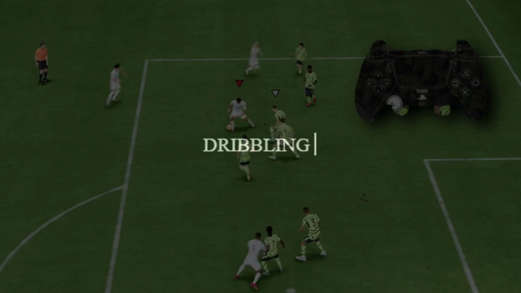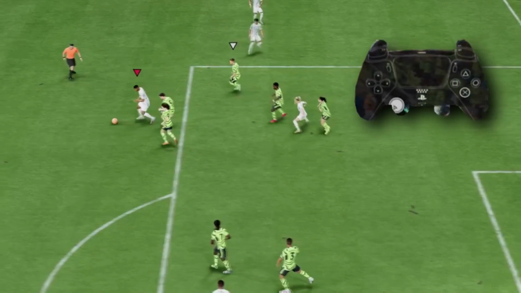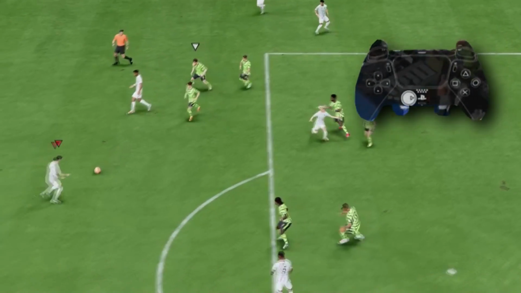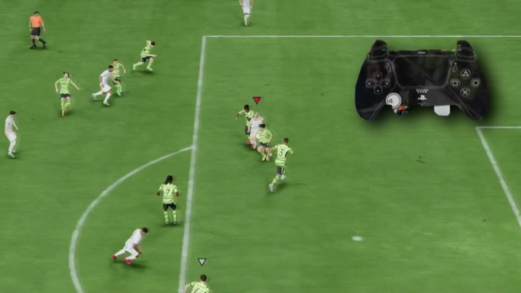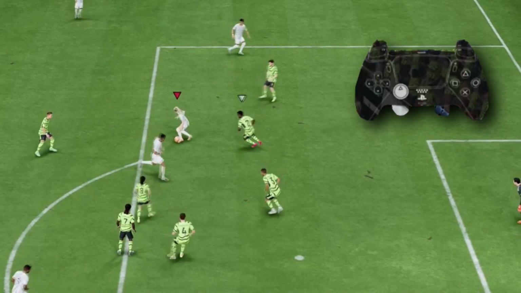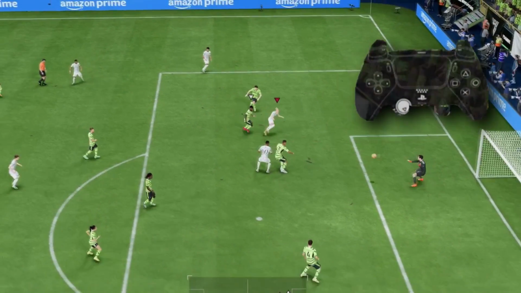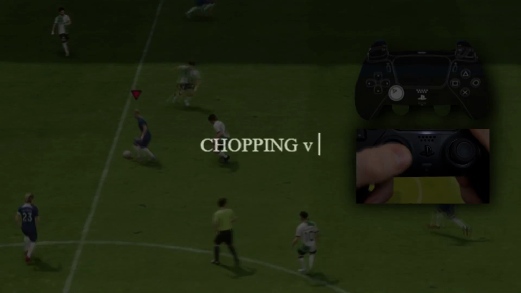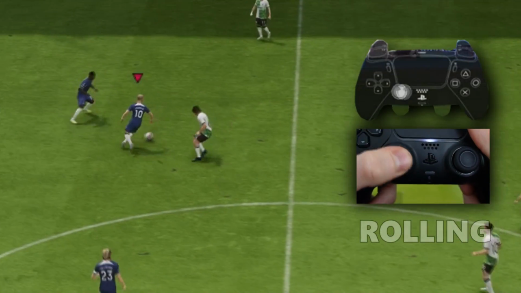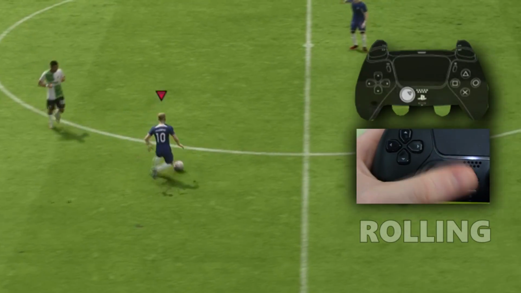Come EAFC 24 though, what I can say is it has been reincarnated. What I noticed about this year is dribbling is back. You can dribble in and out of tight spaces. It's quick, it's agile, it's also hard to tackle, especially if you know how to keep your back to the opponent. We'll get into that in a few segments' time, but it's a combination of both chopping and rolling the left stick depending on what movements you want to make on the ball.